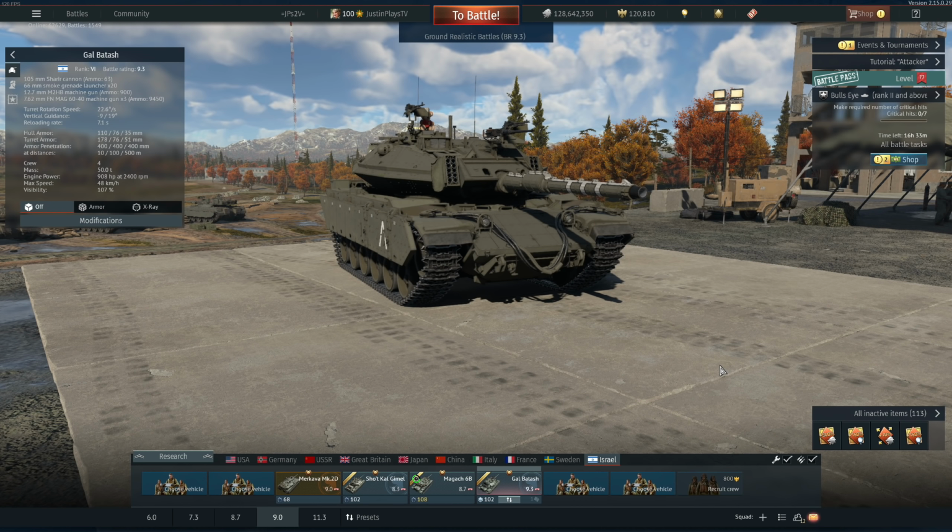But anyways, let's talk about the Israeli, well, Gal Batash, a souped-up M60 that is nothing really super special, but it does bring in something that I have been yearning to have in-game for a very long time. That is the Magach series. Now, the Magach series has been around for a couple of years now, but we've never had one kind of like this.